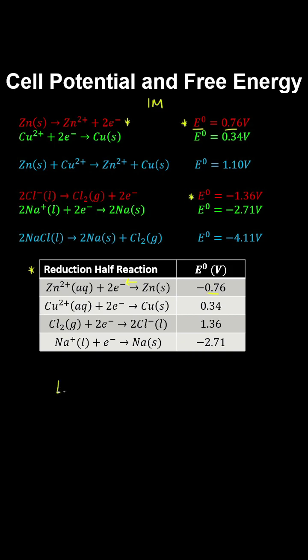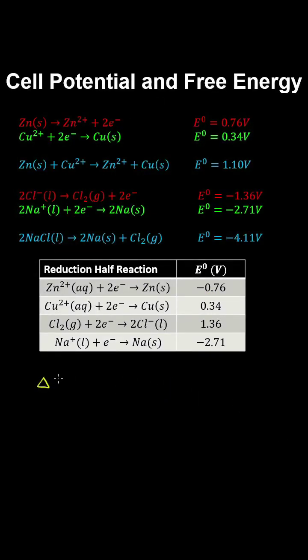And we can calculate the standard potential of the cell using the standard potential of the oxidation half reaction and the standard potential of the reduction half reaction. And note that for this reduction half reaction, for example, we multiplied it by 2 to match the electrons and sum up those half reactions to get the redox reaction, but we never multiply the potential by a coefficient because it's an intensive property that doesn't depend on how much of the species we have.